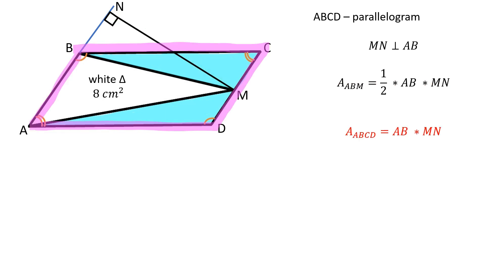The area of a parallelogram is equal to the product of its base and height, and since we can draw the height to AB from any point on CD, the area of the parallelogram ABCD is equal to the product of AB and MN.